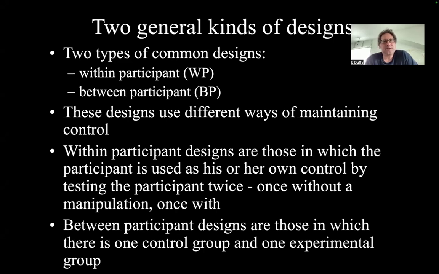And we do this because there are certain things that are best tested where a person serves as their own control. But then there are other things that it's better to test different groups of people because you can't test people multiple times. In the last lecture, I used the example of the Milgram experiment. You can't run that experiment multiple times on the same person because once they've been in the experiment, they already know what your game is. And so they're not going to behave in a way that can be tested twice. So that's the big difference between these two types of designs.